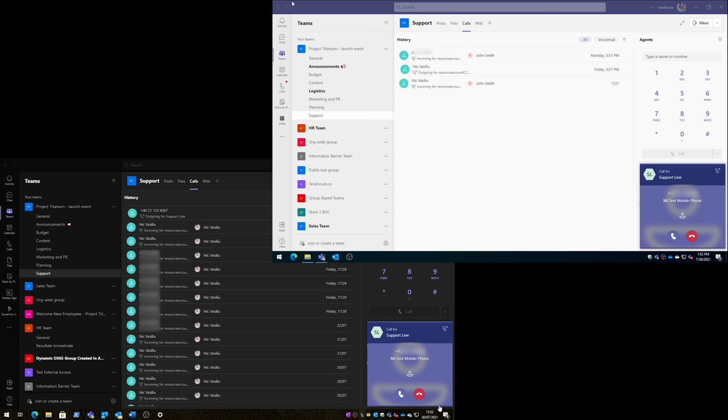Let's now see how it works for inbound calling. If a customer calls in, the agents receive the call on all their Teams clients with clear information that it's coming from the support line. If one picks up, the other clients stop ringing. The nice thing about collaborative calling is that you can have one channel with all necessary resources relevant to the call in one place. You can have tabs with your CRM or with your portal containing processes and procedures, reports, and other important resources. We've seen how call queues and auto attendants work together.